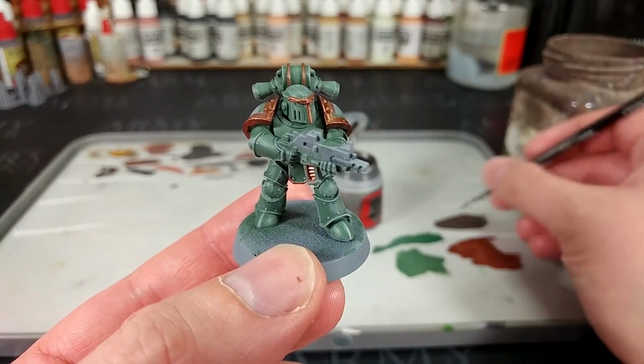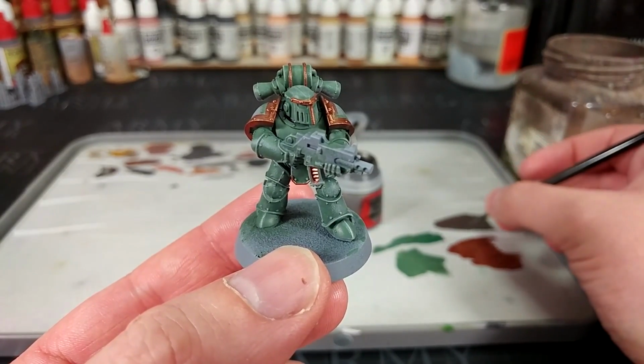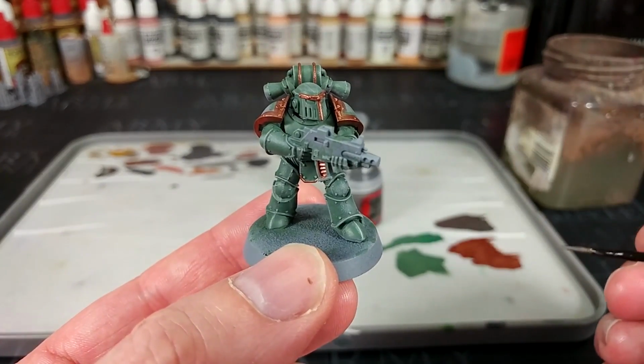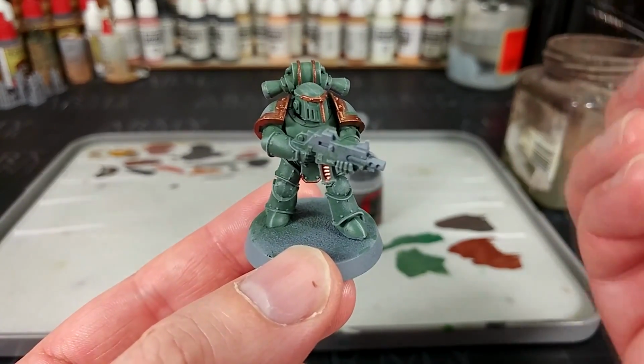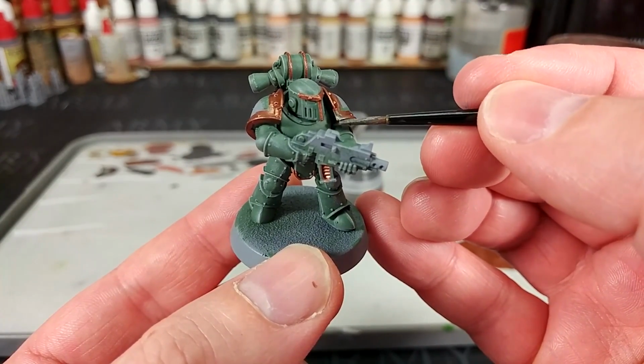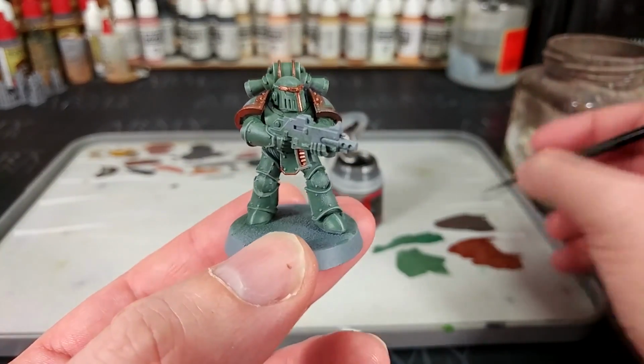Now in a classic example of my hobby butterfly, I went online while this was drying and I found some really cool Sons of Horus, which I think we're going to try and emulate. They do quite closely match the artwork, so instead of doing bronze, I'm going to go ahead and paint over that now with some Leadbelcher.